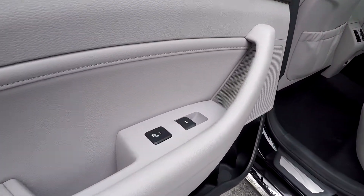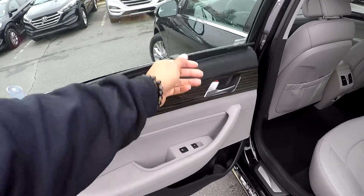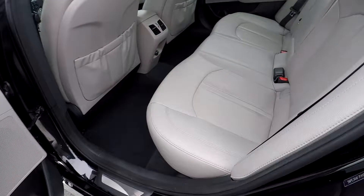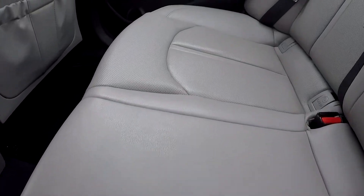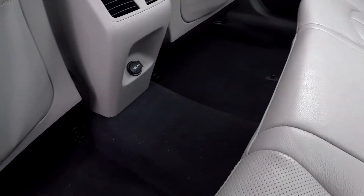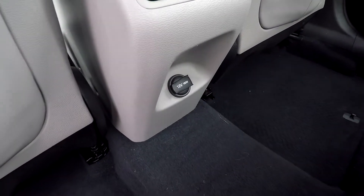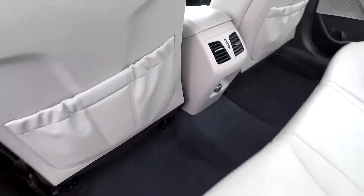Starting on your back seat here, you will see that you're going to have heated seats for your back seat passengers. You're also going to have this nice shade here provided. Checking out these seats, looking for any major stains, tears, or anything like that — everything is actually looking very good. The floor is also very well kept down there, and you will see an additional power port, along with climate controls for your back seat passengers as well.